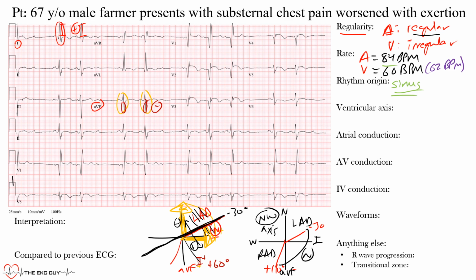Okay, so if we look at lead 2 and you measure, here's baseline, here's the positive and negative. Okay, it's actually almost isoelectric, meaning that it's pretty much on this line, on this negative 30 degrees. All right, so because of that, we have somewhat of a normal axis or borderline left axis deviation. Okay, so we can say borderline left axis deviation.